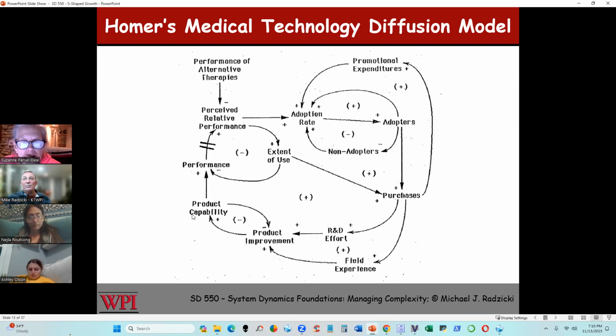Yes, Suzanne, sure. So I think this is a really fascinating model and problem and way of thinking on a couple of fronts, because you're talking about potentially the perceived relative performance of two different entities. One is the doctor and another one is the patient, because your purchases are actually done by the patient, right? But the perceived relative performance is by whom? Well, the doctor who's really going to be convincing you to use it.